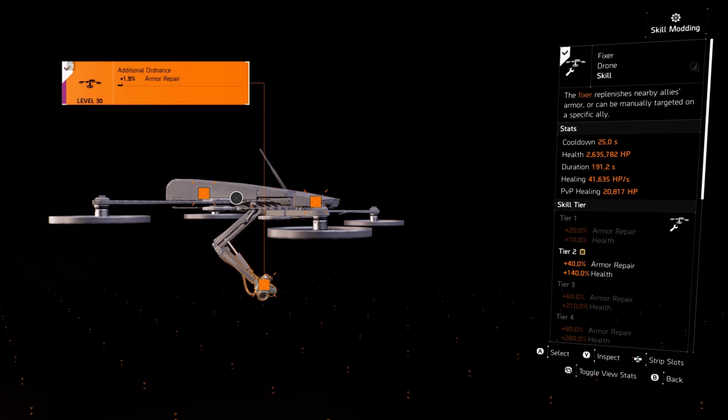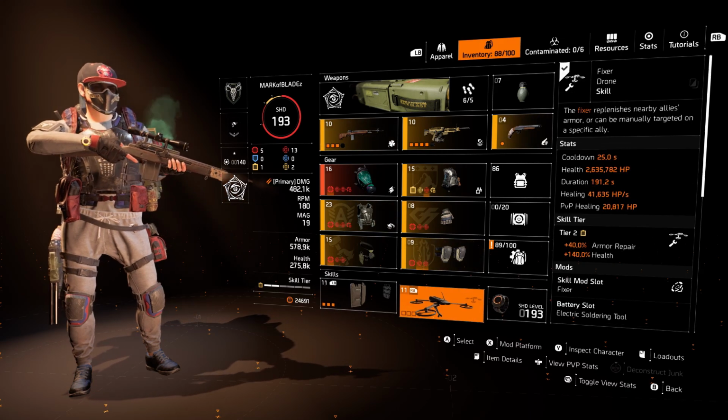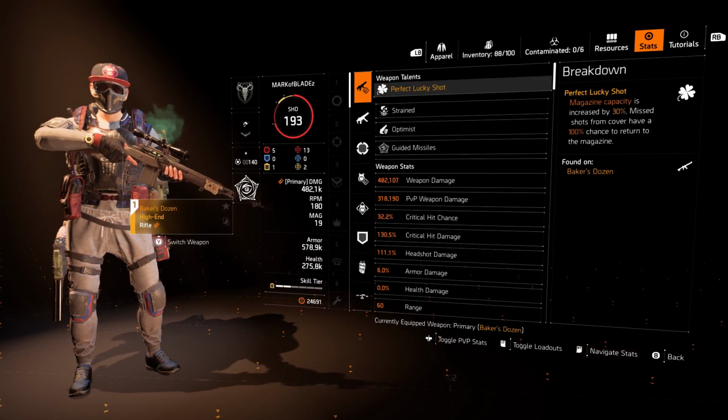And this is the only mod I have ever found with armor repair on it. I have crafted, I have farmed, and I just cannot get any better than this. So I have no idea what the max roll is. So if you can find them, great for you guys. But yeah, the healing I'm sure could be greatly improved by getting better mods. So those are the skills we're running. With that said, let's get into the stat sheet.